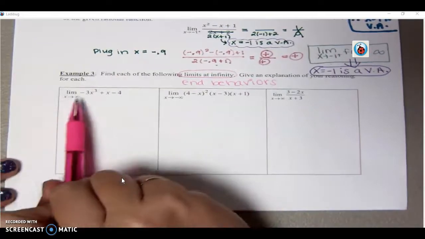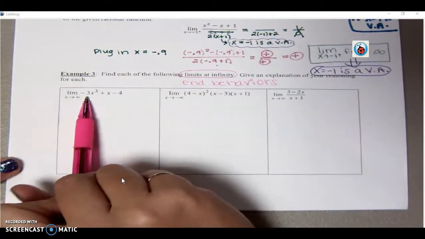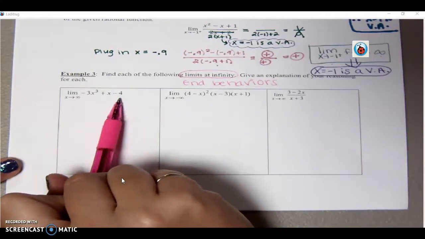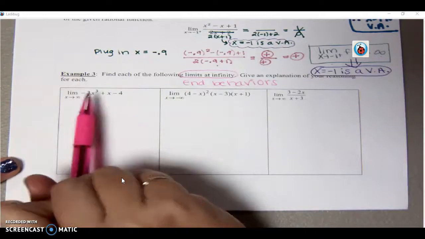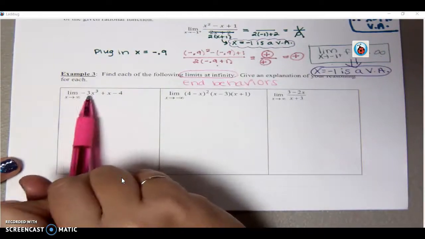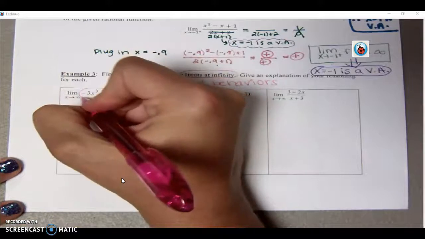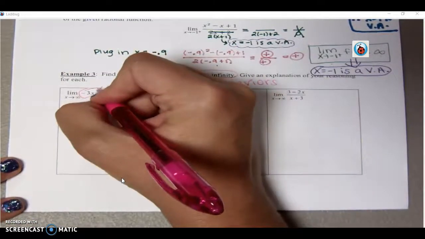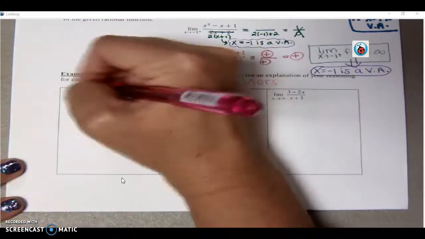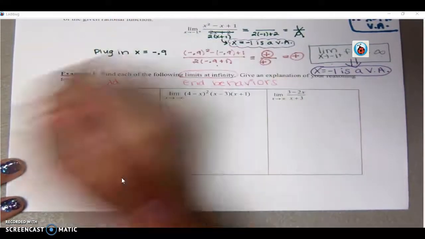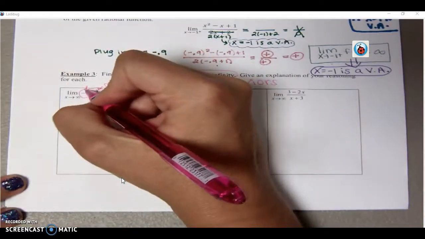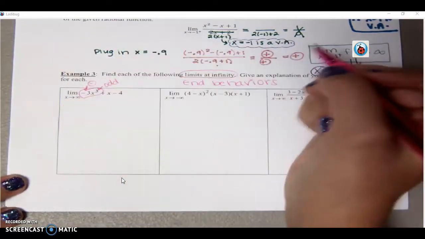Okay, so this is just a cubic function. So in pre-cal and in Math 3, you talked about how you could sketch the graph of polynomials without having to use the calculator to get the end behavior. So what you do is you take the highest degree, so that would be the highest exponent. So we're only going to look at this term right here. And you're going to look at the degree or the highest exponent and see if it's even or odd. So this is odd, so that means it's going to be odd shaped. And then you're going to look at the coefficient out front and see if it's positive or negative, and it's negative.